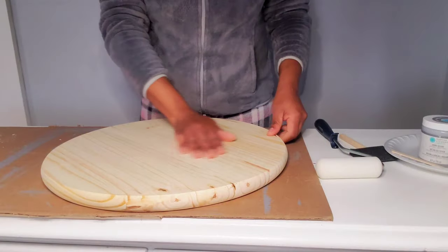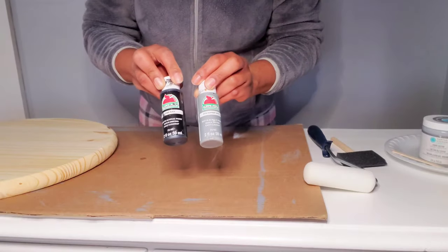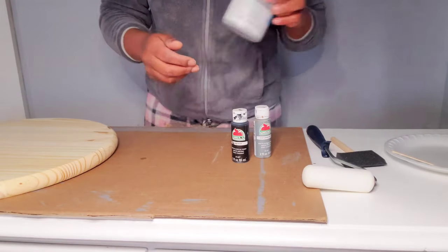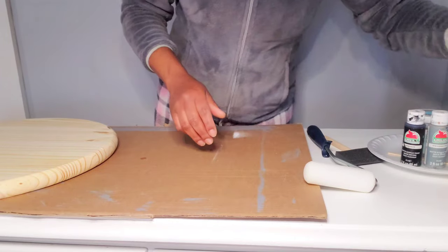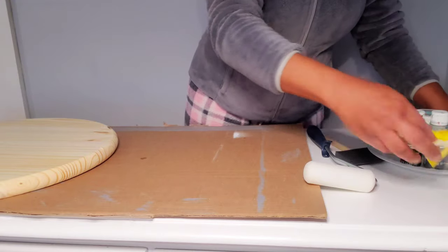So we're starting off with an 18 inch wood round. I purchased this wood round from the Home Depot. I'm going to be mixing three different colors of paint, and these are some Apple Barrel paint. They're from Walmart and they're only 50 cents each. I'm going to be using my Martha Stewart along with those, a little plate, a popsicle stick, and we're going to get started. And of course, I can't forget the water, as I'm going to go ahead and thin these paint down while I mix.